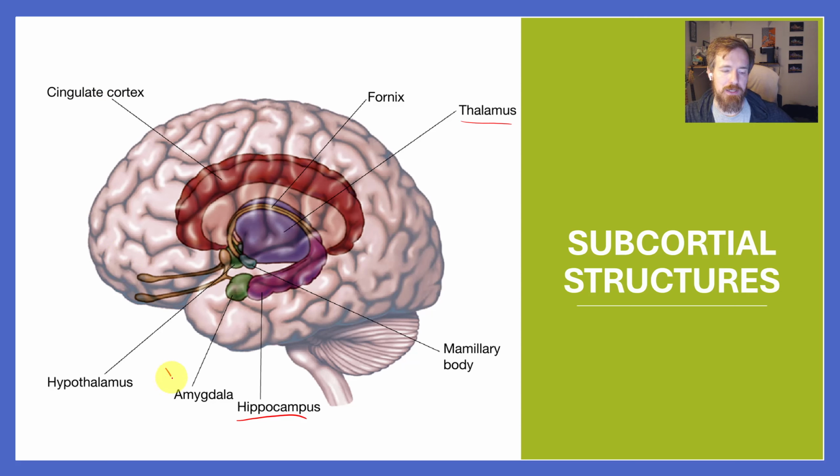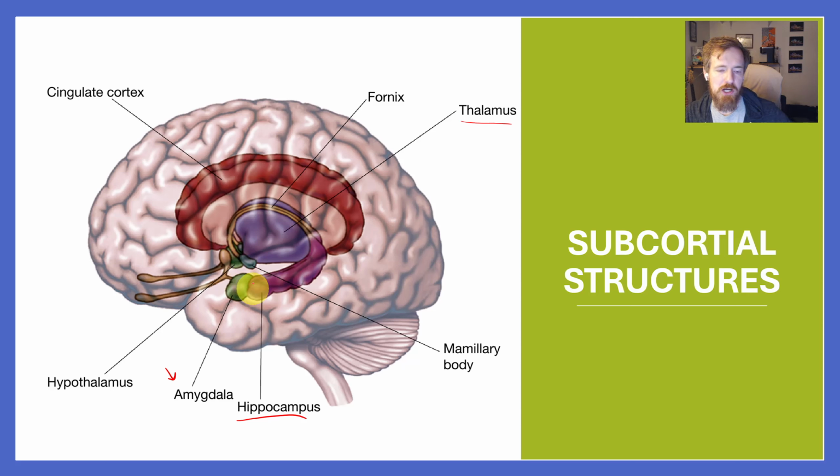We got to talk about the amygdala, though. I already mentioned at the very beginning of this chapter, the amygdala is really small. It's almost like the shape and size of a walnut. Shape and size of an almond, I should say. And it is used for emotion. The seat of emotion is what a lot of people call it.